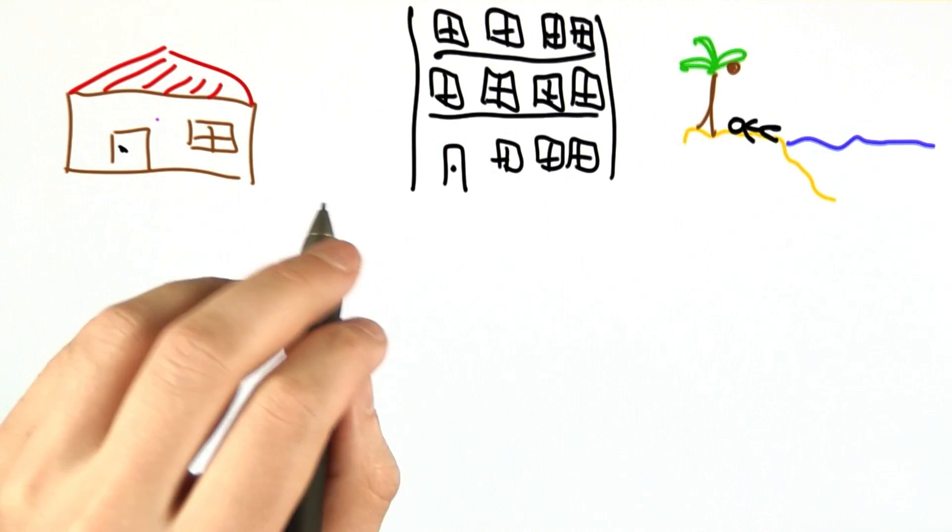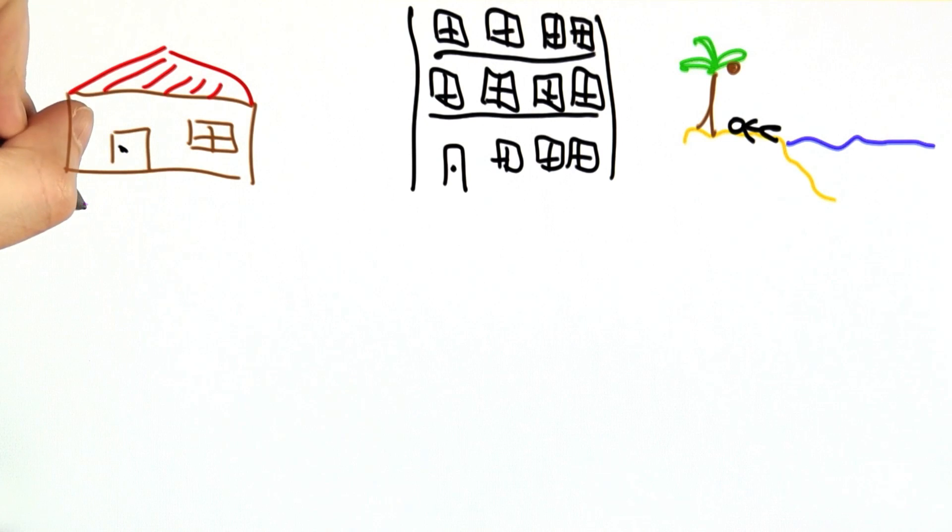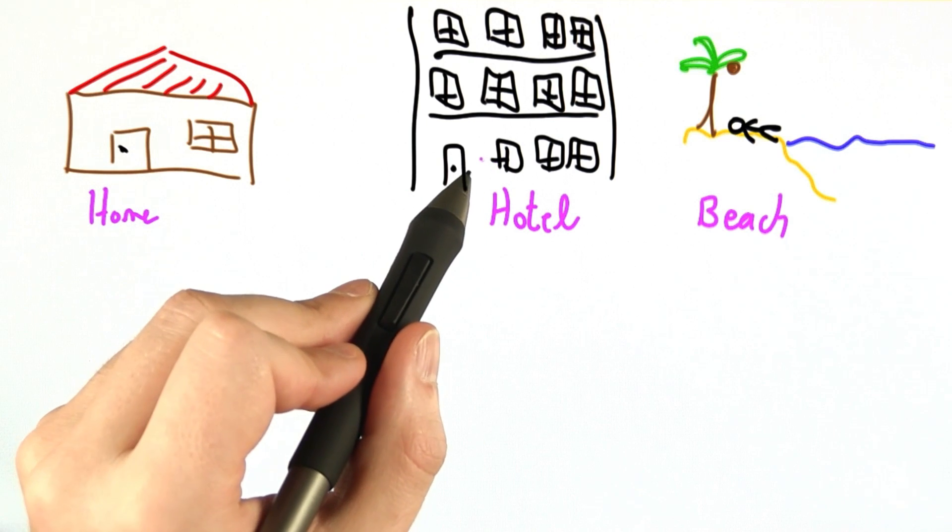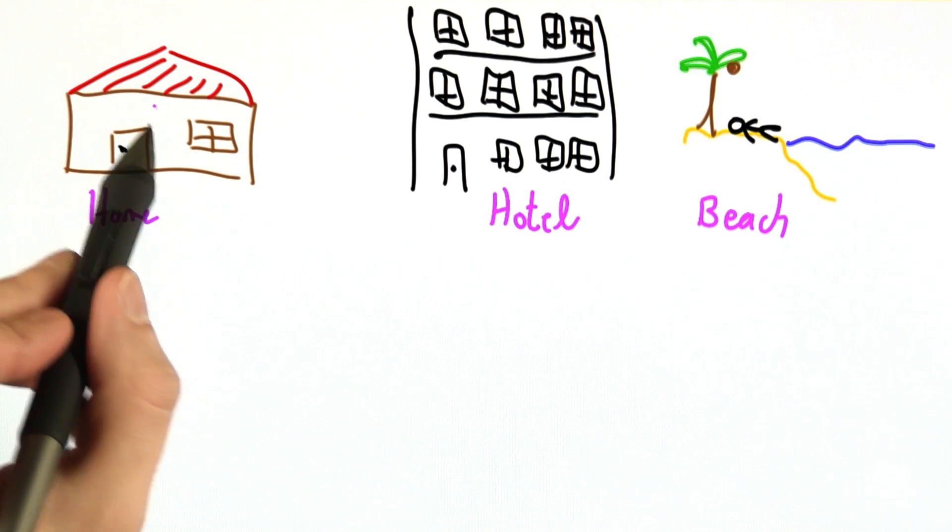To give you another way to think about this notion of chained environments, we're going to reason by analogy. Let's say that you're going on vacation. So you leave your home and you go to stay at a hotel by the seashore. You don't bring everything in your home with you, but you bring a few things.